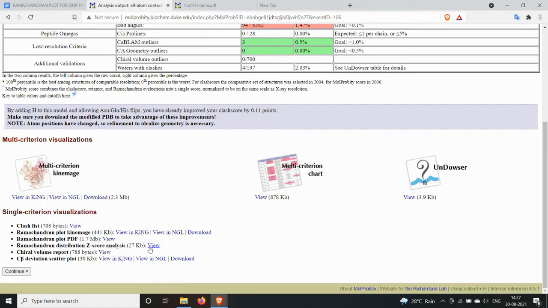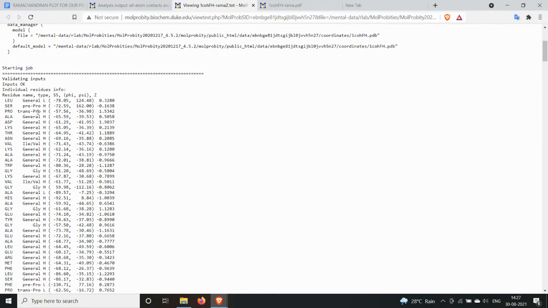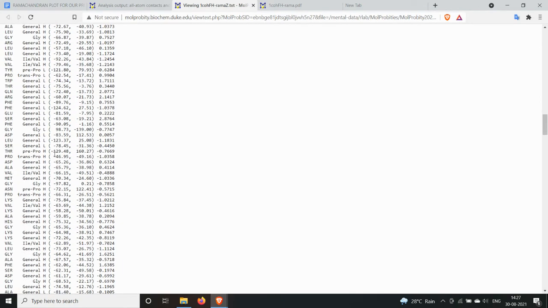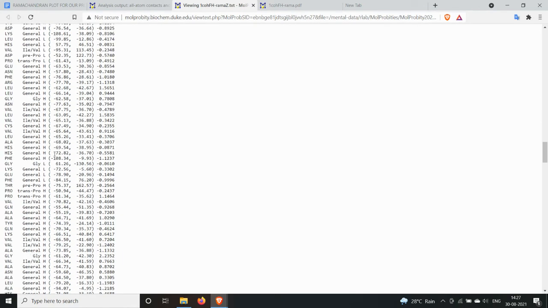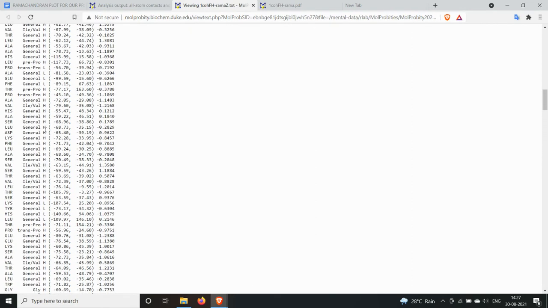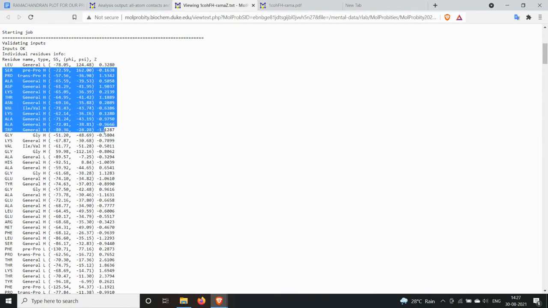And the data we needed is from the Ramachandran distribution Z-score analysis. Yeah. So in this case, H is for alpha helix, L is for loops. In our protein, I think there is no sheet structure. If there is a sheet structure, it is represented by S. So what we will be doing is copying where any H starts and where it ends. So we'll copy that data and paste it.